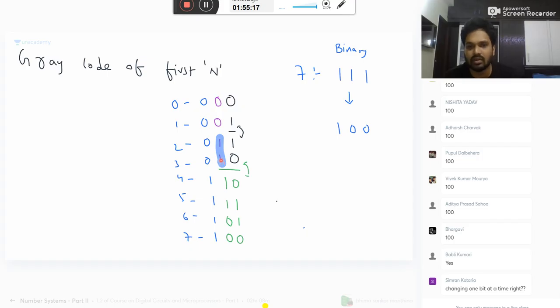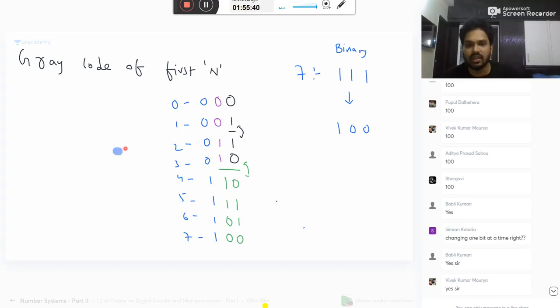Okay. Then you have this number, right? This 4. Take its mirror image. 1 0 1 1 0 1 0 0. Process, if you understand or not. 4 zeros, 4 ones. If you want first 16, take its mirror image. 8 zeros, 8 ones. If you understand the process, please type yes.